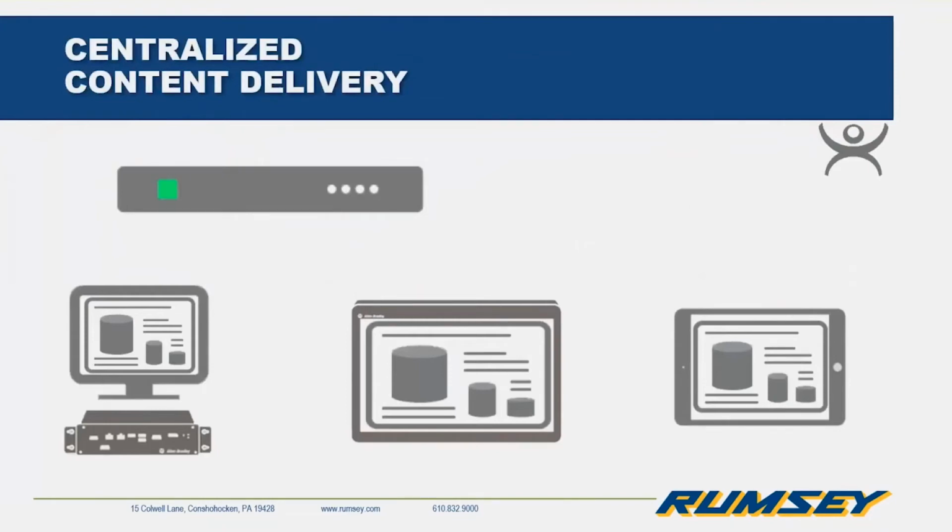This content can be from your HMI servers, live video feeds from IP or USB-based cameras, work orders, PDF copies of standard operating procedures, information from your ERP or MES applications, nearly anything that can run on a Windows OS, be hosted by a web server, or accessed via remote desktop or VNC, including PanelView Plus and PanelView 5000 applications. All of this content can be combined and delivered to any thin client in the system.